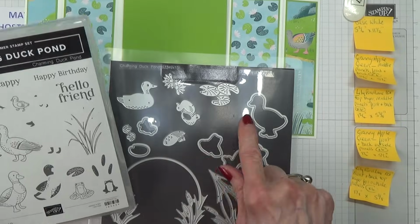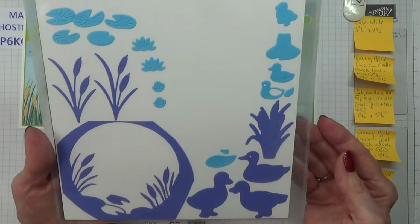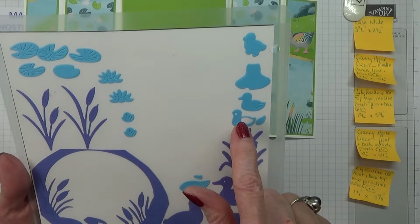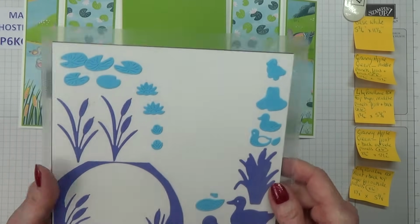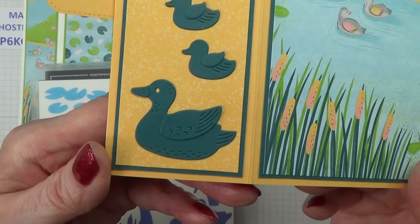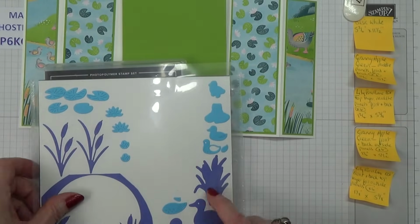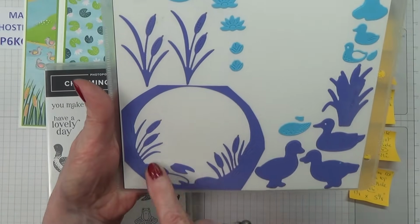Yeah, that's a frog. And you've got the other bits and pieces. As you know, I always die cut on the back here. That's a standalone duck, and it's got a wing and a beak that you could do to go with it. That's the baby duck, which is not a stamp but a standalone, which is what I've used in here. Okay. You can do the beaks separately or redo it with the die. But I decided I wanted to use this.